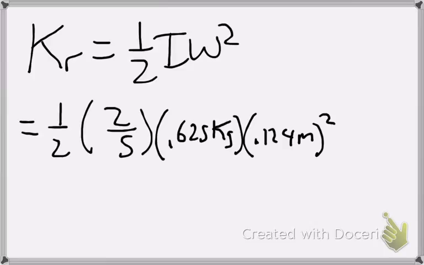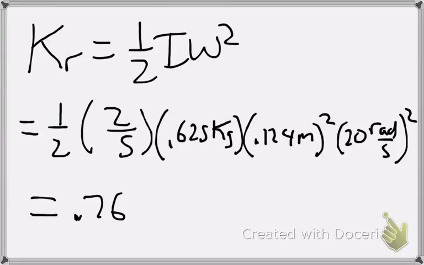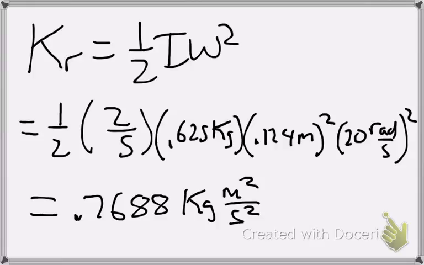Now that's just I. That whole thing I wrote out there was just 1/2 of I. Then we multiply by the angular velocity squared. So when we calculate all that out, we will get what the energy of this basketball is only due to rotation. So it's not rolling across the floor, it's just spinning. And it doesn't have any potential energy either.